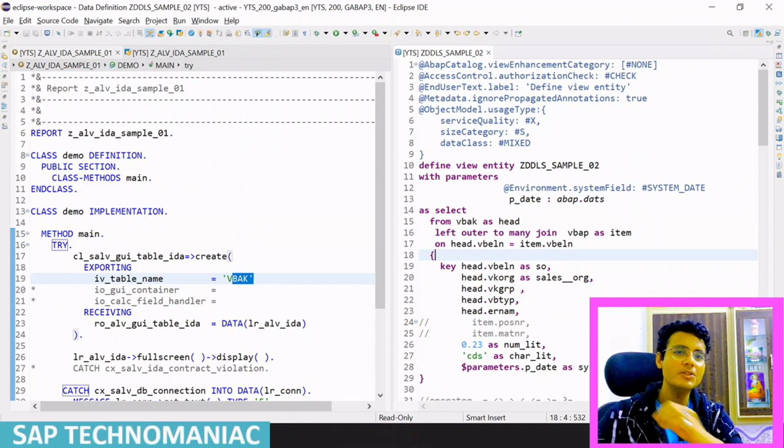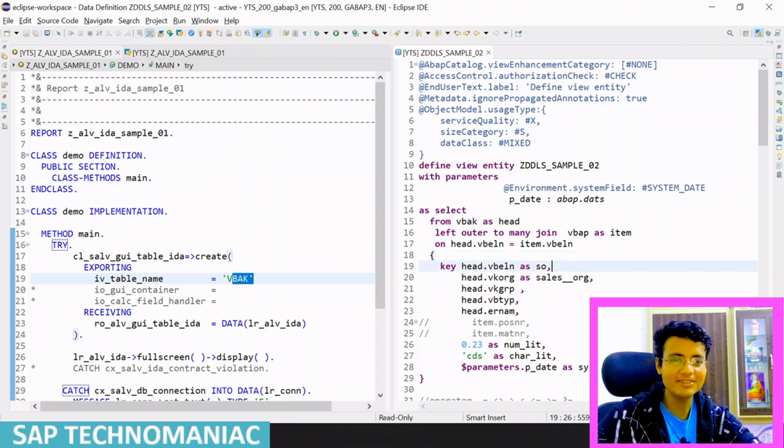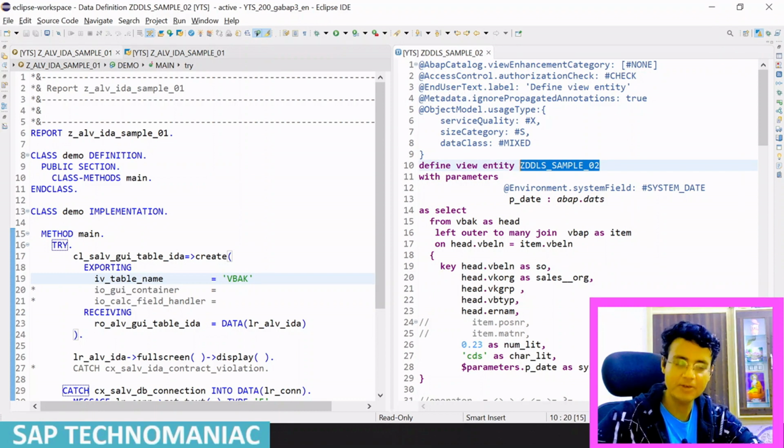Using a CDS view, we can do a lot of things, whatever you want. Throughout the CDS video series, I have shown you how to add calculated columns, how to combine different tables using joins and associations, and how to create and finalize our model. That final consumption CDS view we can use here. I will explain VDM in upcoming videos, it is on my to-do list. We will directly use this CDS view instead of a table, but this time a different static method has to be used.